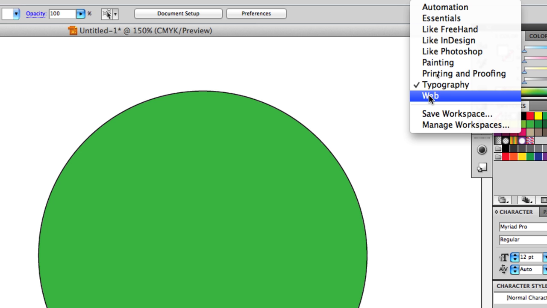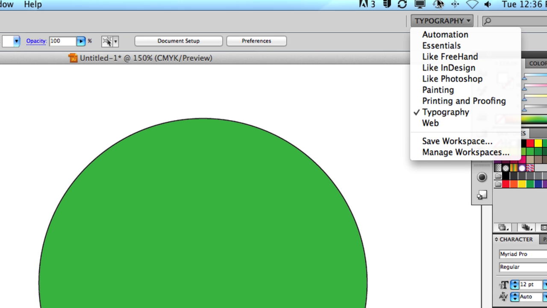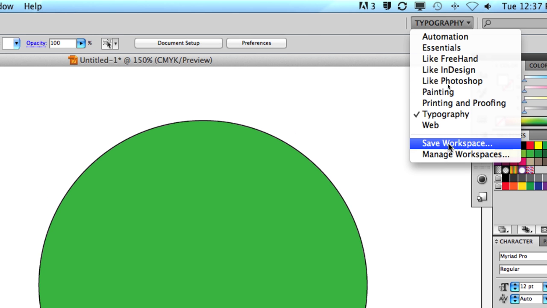Also, another really neat aspect of this is that we can save a particular setup or arrangement of panels and where things are and how things work, and they call it a workspace.